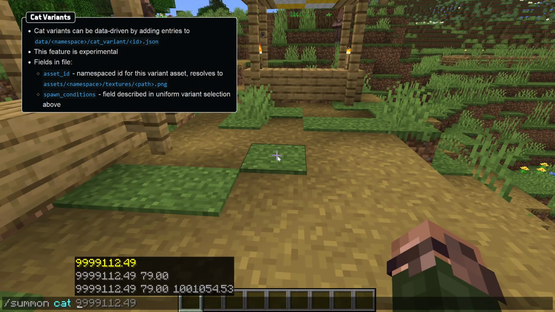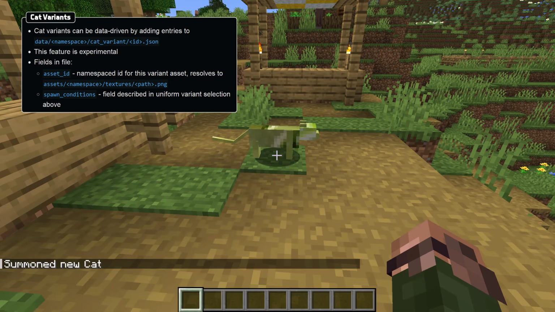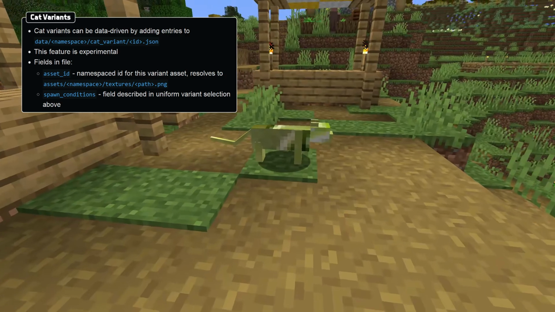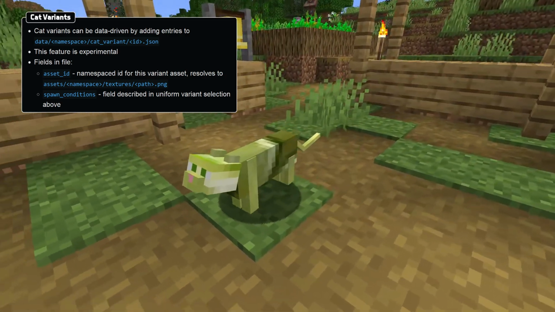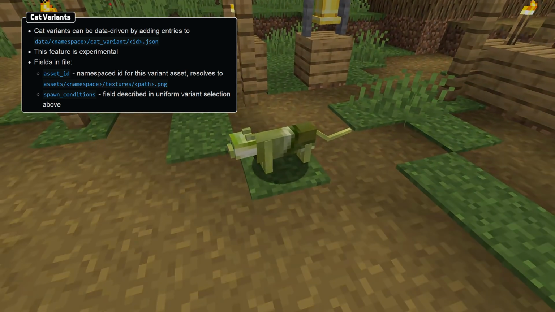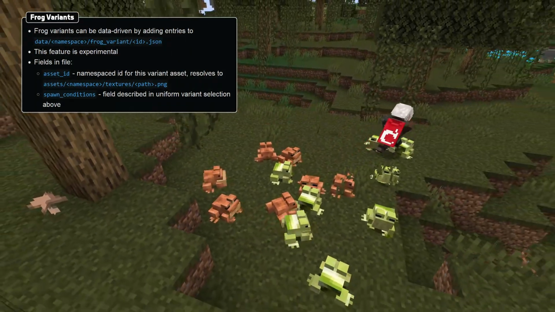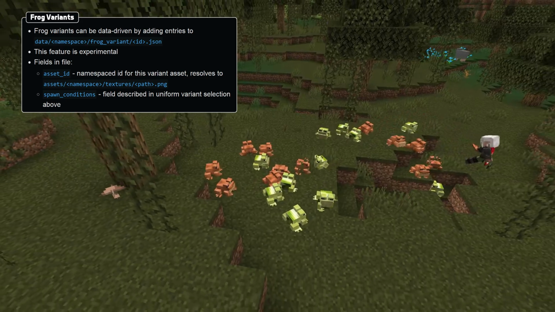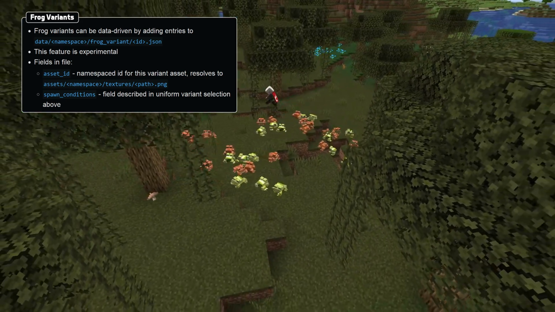There are now data-driven cat variants in the game, which can be modified by adding files in the cat variant registry folder. Each variant has a spawn conditions field like we just discussed, and an asset ID field which references the texture asset to use for that variant. Frog variants are now similarly data-driven through the frog variant registry with exactly the same fields. Of course, the asset ID in this case now references a frog texture.